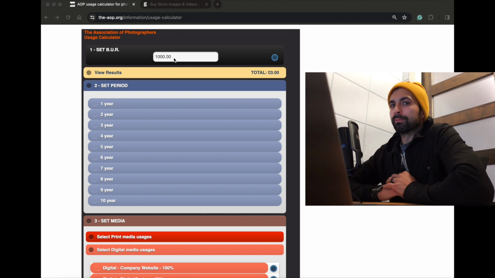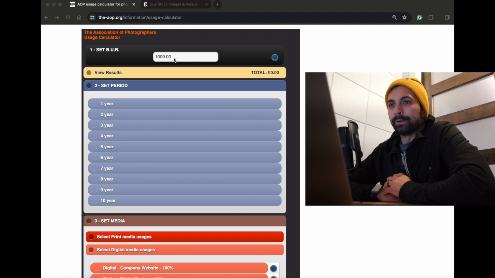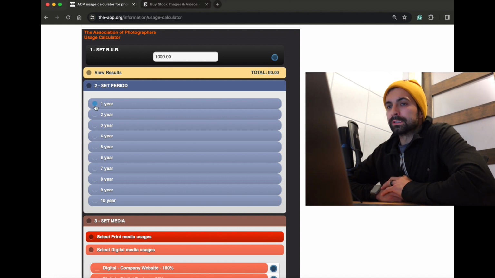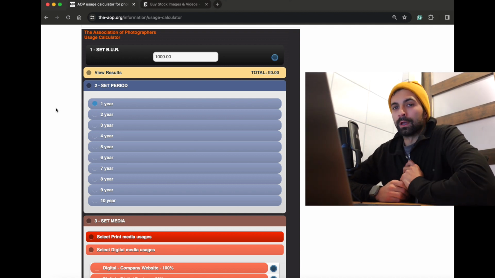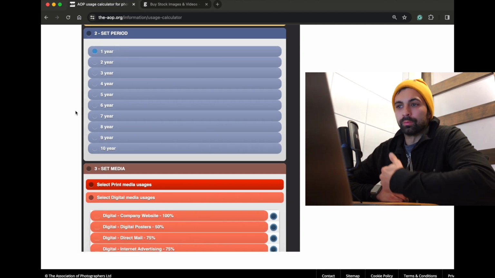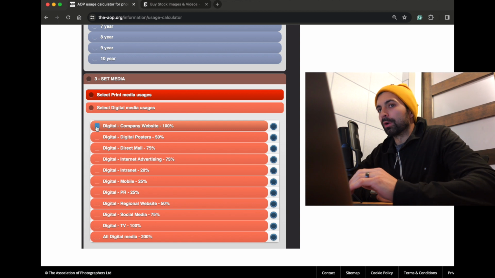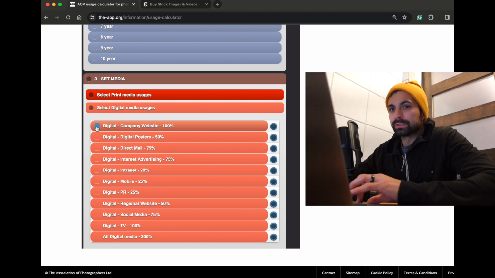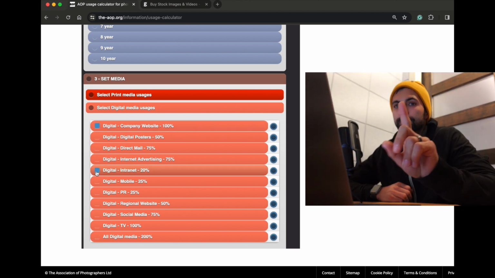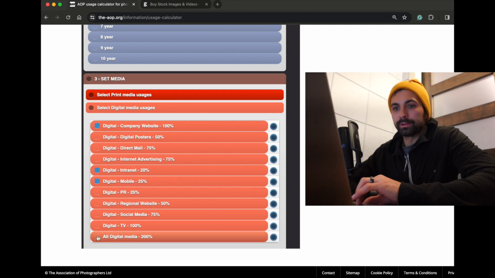Just a reminder, the BUR is the day rate, so we're going to stick 1,000 in there. I think that's a little low, but for the sake of this example, we will keep some of these numbers a little simpler. So go ahead and put 1,000 up top there. We will set the duration to 1 year. Go ahead and put 1 year in there.